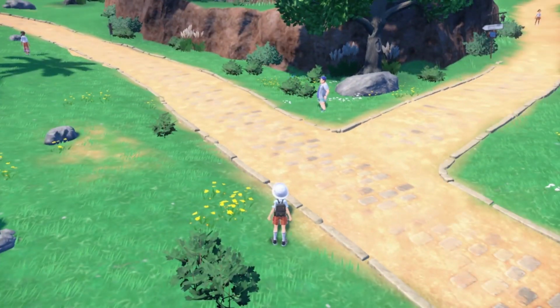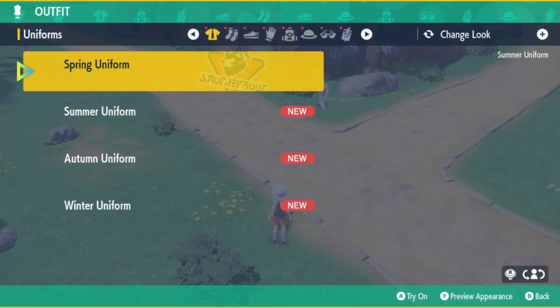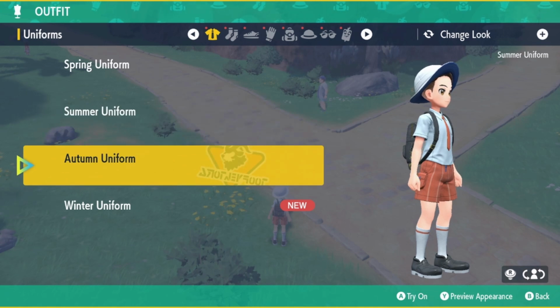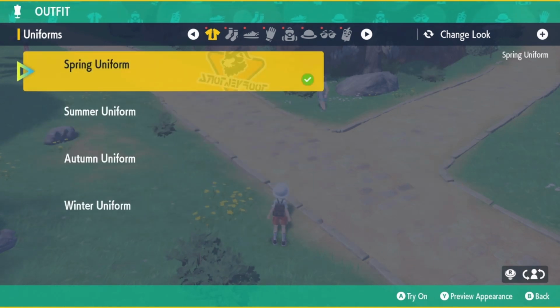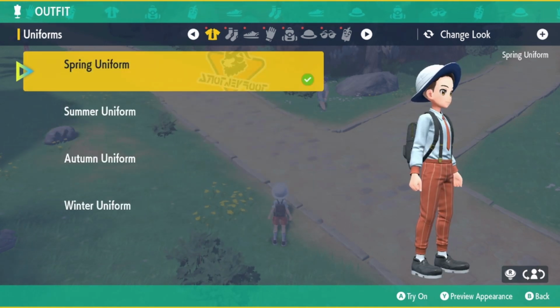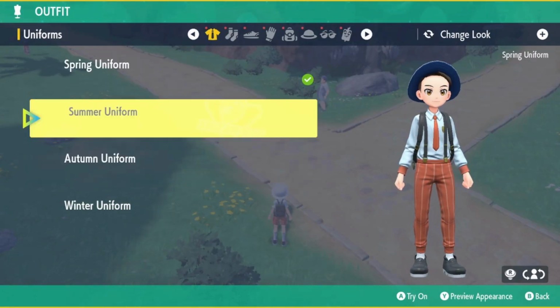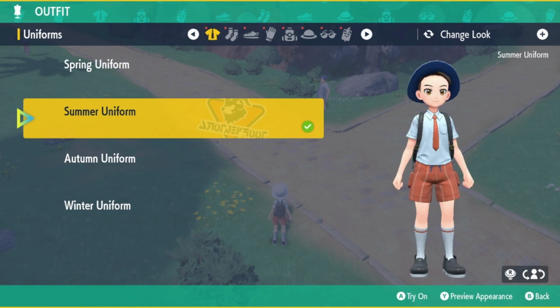And left on the D-pad opens up... Okay, here we go. This is what I was saying about earlier, I wanted to change my character's kind of clothing style. So that's quite handy. So we've got the spring uniform, which is the piped trousers again with the shirt. Summer has the shorts.